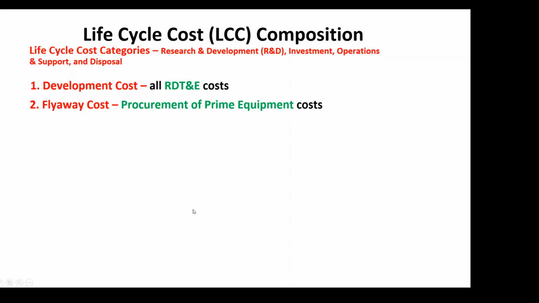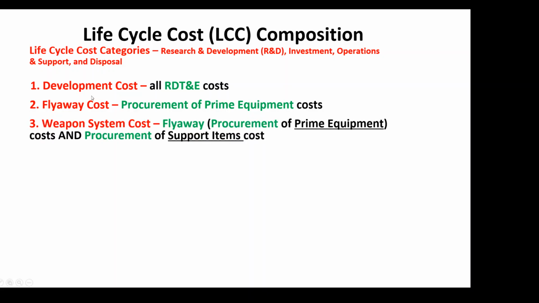The next is flyaway. I'm developing a system, now I need to take off. Flyaway cost is procurement of the prime equipment only. Flyaway is procurement. So whenever you're going to have to do practical exercises, and I think I have one at the end here so you can see, it is procurement of the prime item. So when you hear flyaway, you need to remember that.